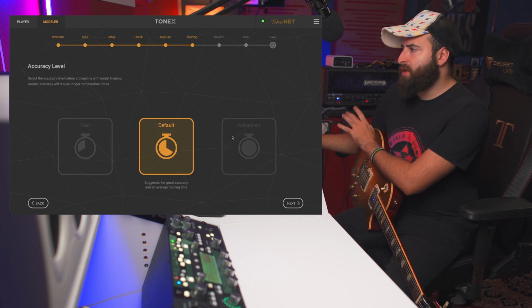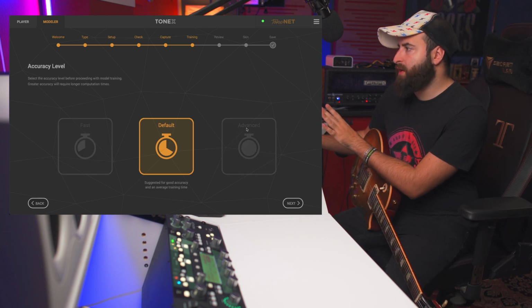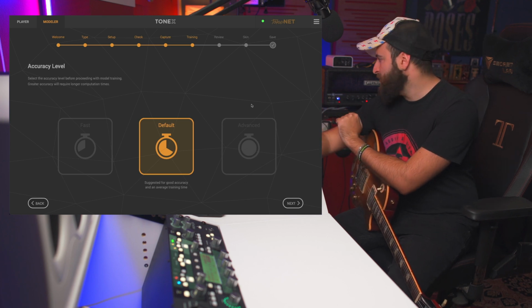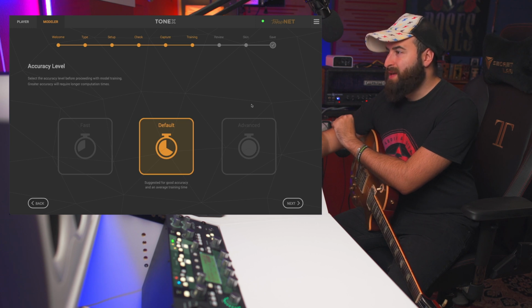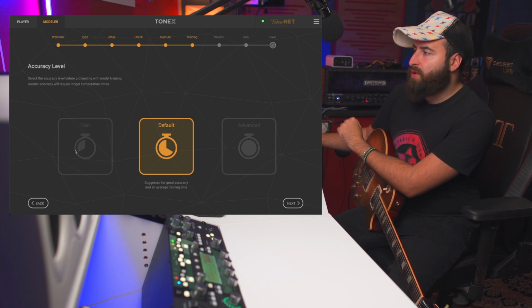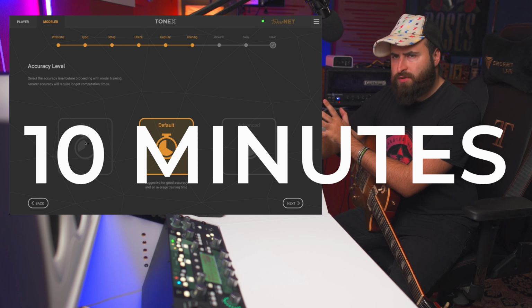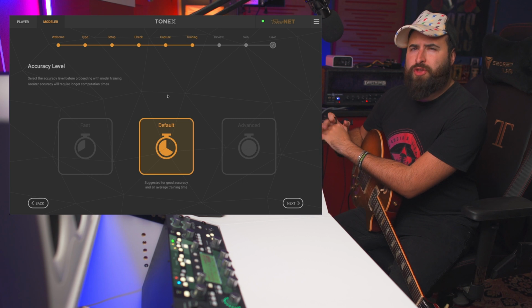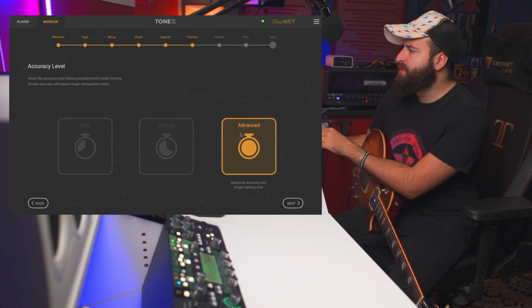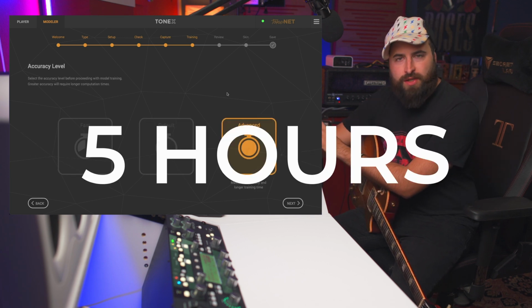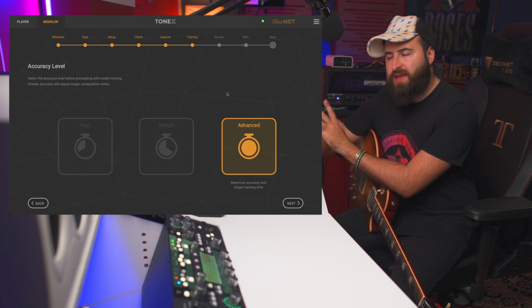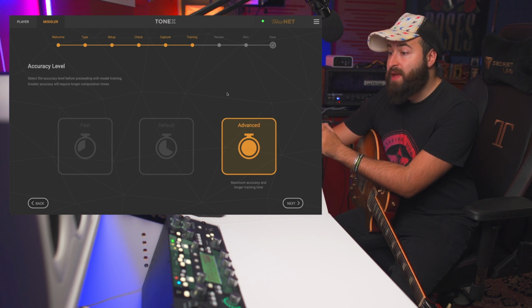You have 3 different ways: the fast, default, and advanced. But I've seen the video of Some about the ToneX capture, and basically he said that the fast process takes almost 10 minutes, which is really slow. The default process takes 30 minutes, while the advanced process takes 5 hours. Guys, it's really unthinkable to use the advanced process, wait 5 hours, and maybe the process goes wrong.